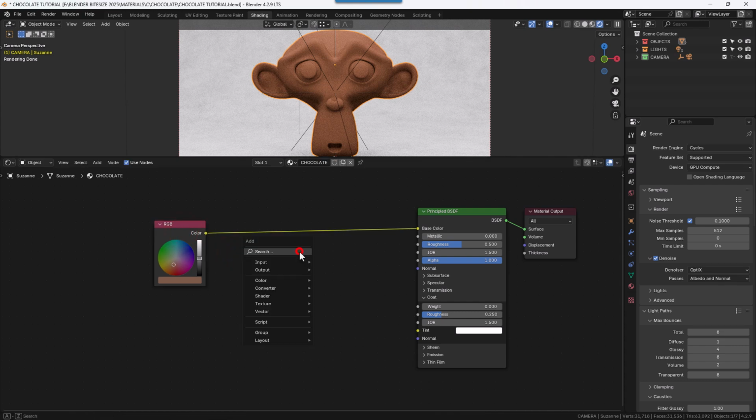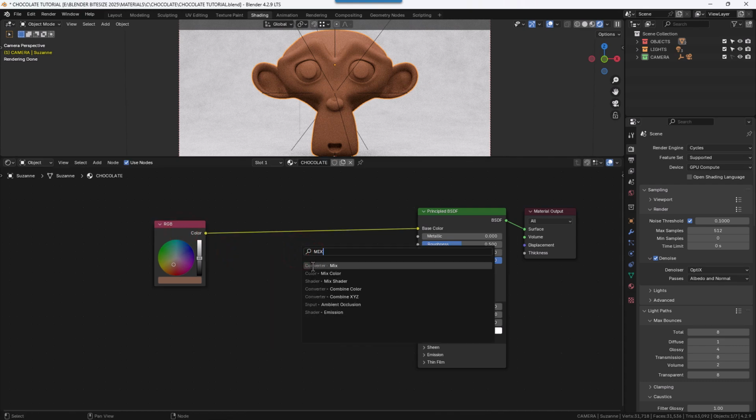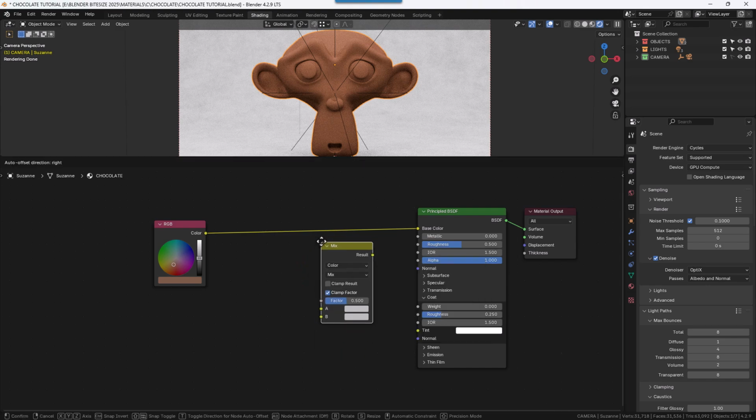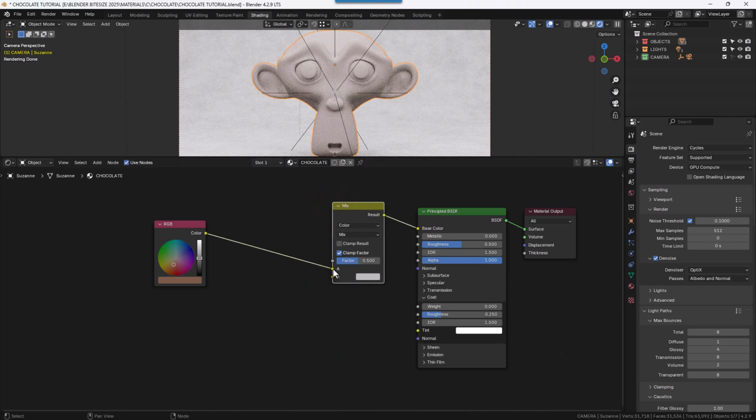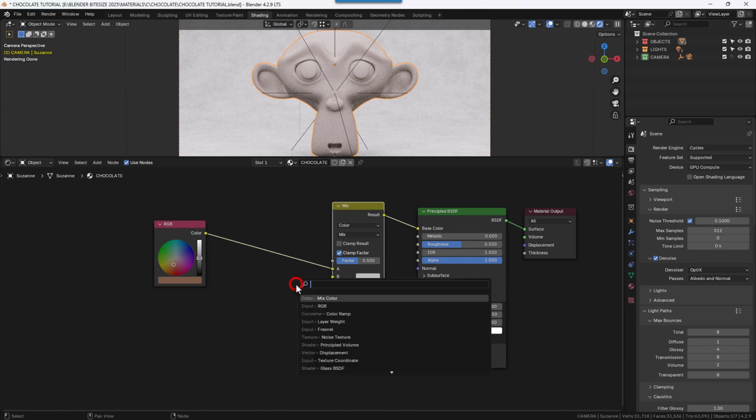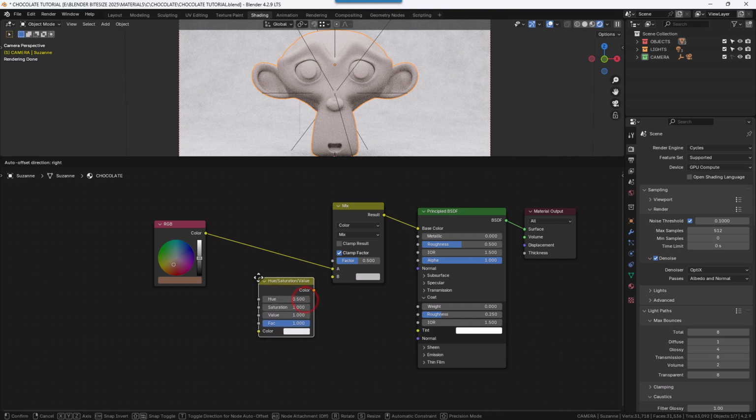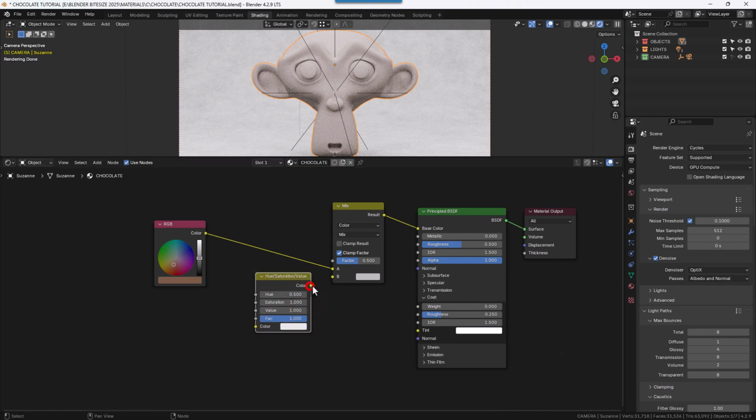Now it doesn't really look too much like chocolate right now, but we're going to do some other things. We're going to grab a mix color node and drop that between the RGB and the principled, connecting it up to the A slot. Then we'll grab a hue saturation value node and connect that to the B slot.